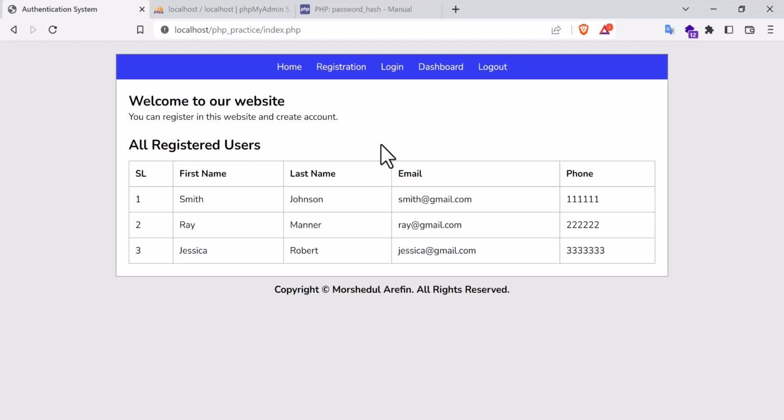And if a person forgets his password, he can go to the login page and click on the forget password field and give his email, then a token will be sent to his email address. Following that token, that hidden link, he will be able to reset his password again, and a person can log in to the dashboard, and then he can log out easily from the dashboard. So this is the basic authentication system I will show you, because this will be needed when I create any project for you.